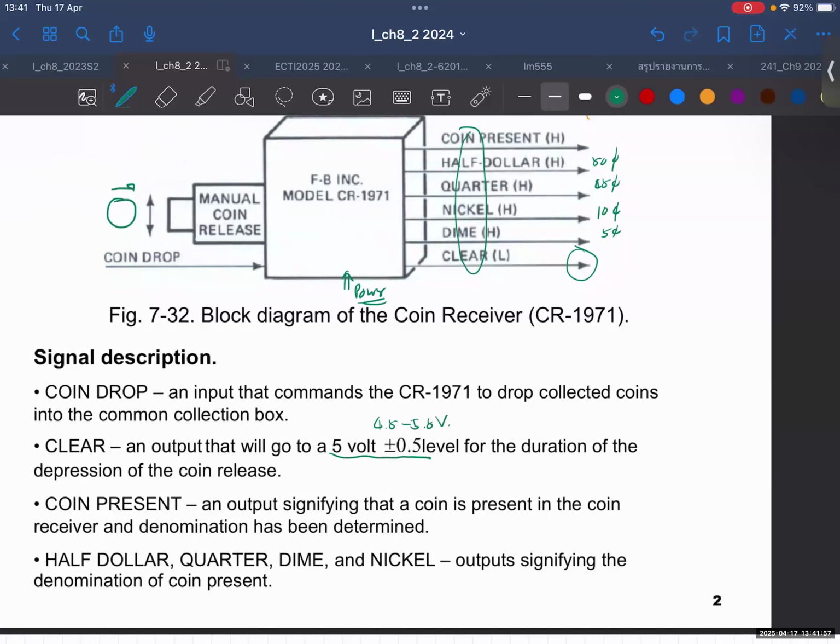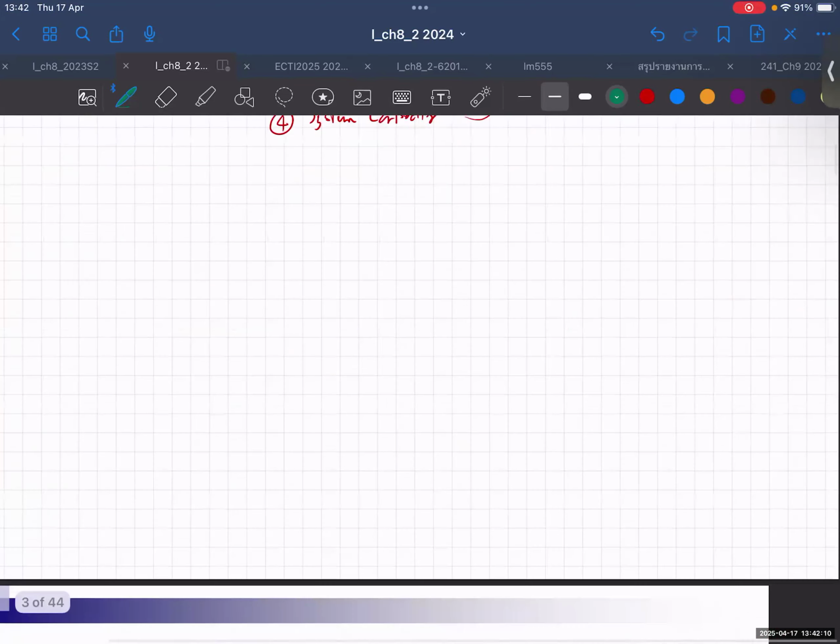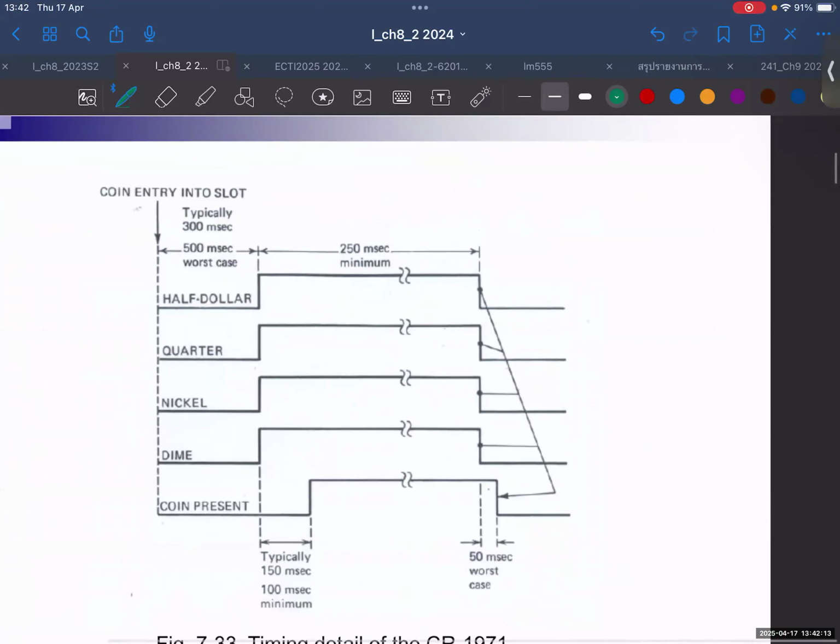So basically, the coin will be stored here, I guess, and detected. And once it's done, it will drop that into the model. Okay. And then coin presence, and then $0.50, 75. These are the signals that are involved, as you can see, the coin presence and also $0.50. So once you drop the coin there in the slot and it's held, it will generate the signals according to the coin that is present with the coin presence. For example, if you drop a quarter, then it's going to look like this, right?